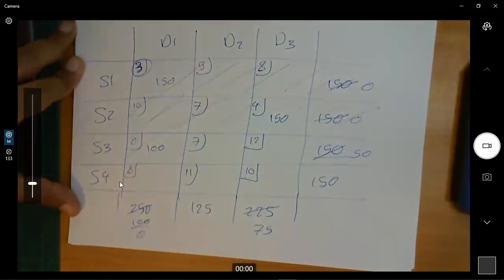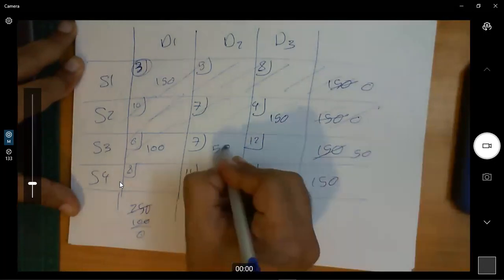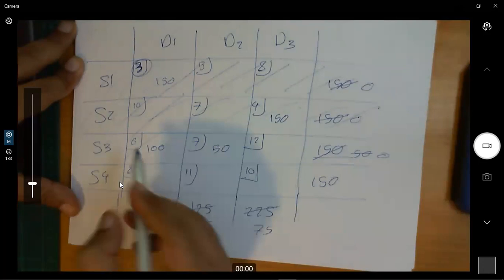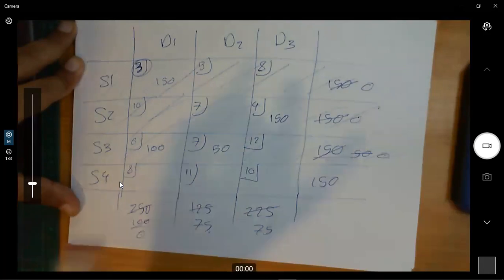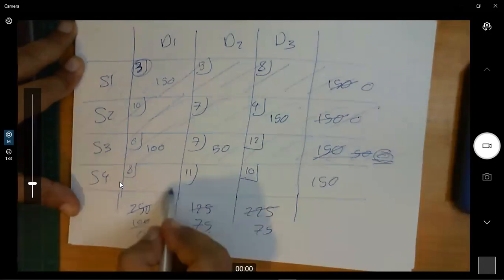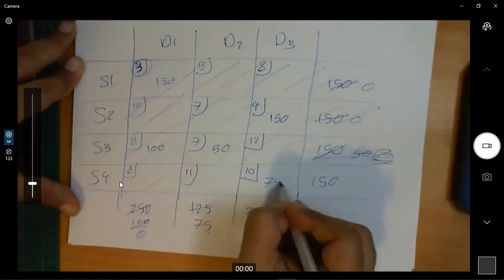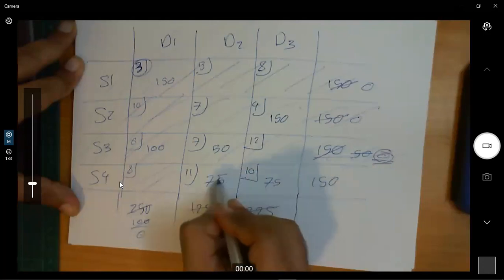Okay. So where's the least cost link or cell? 7. The available is 50, but the demand is 125. So we just put only the available. Okay. And this one goes. A supply or demand that reaches 0 just goes out of the problem. Okay. So where's the least cost? Here's the 10. We assign 75. And here 75. Let's do the calculation.